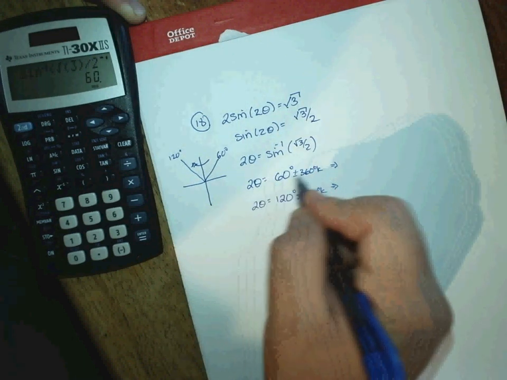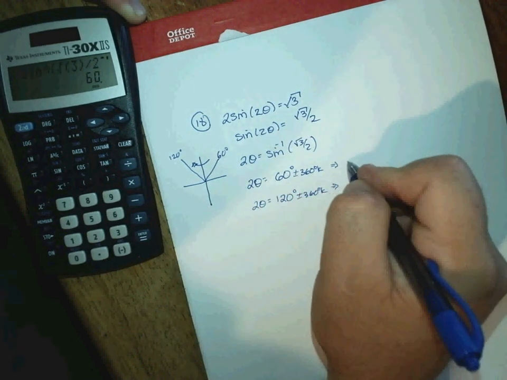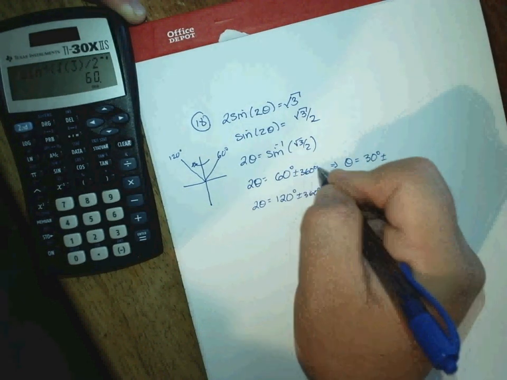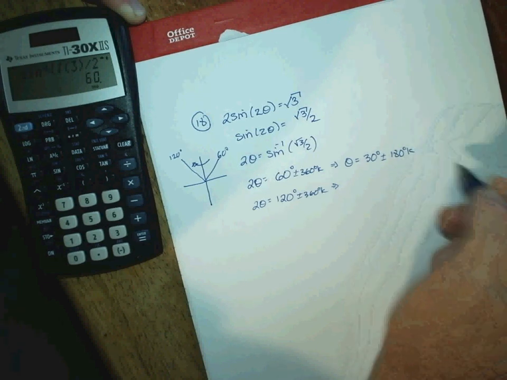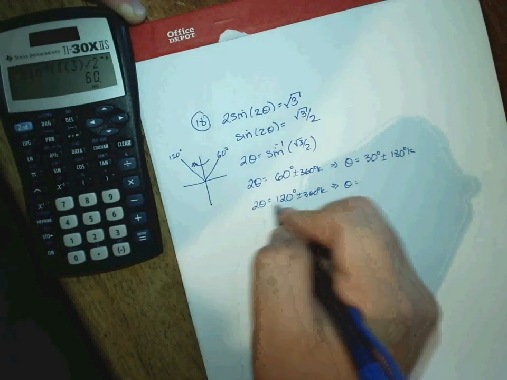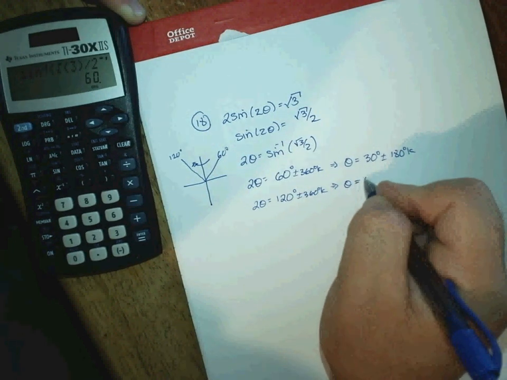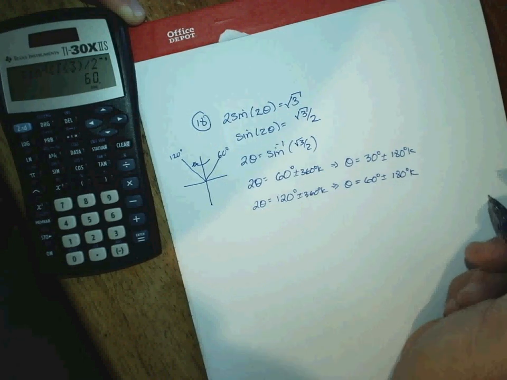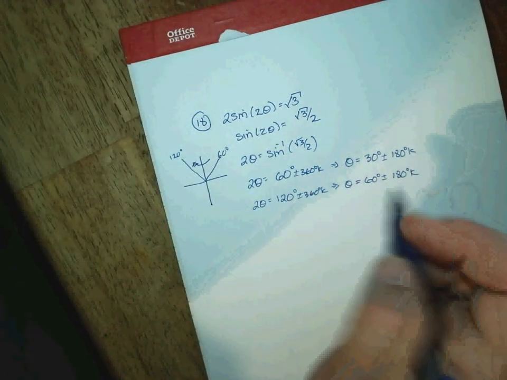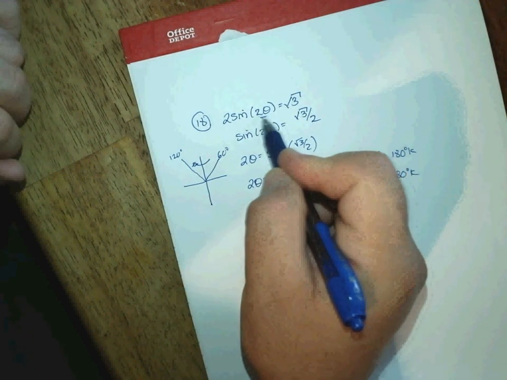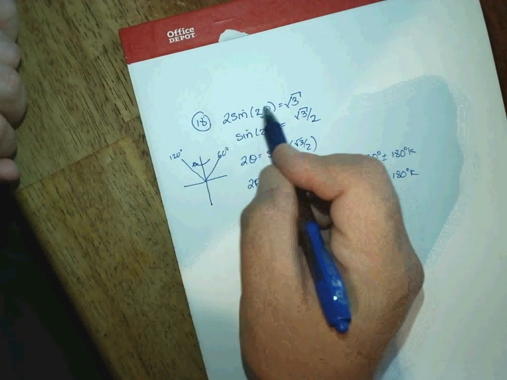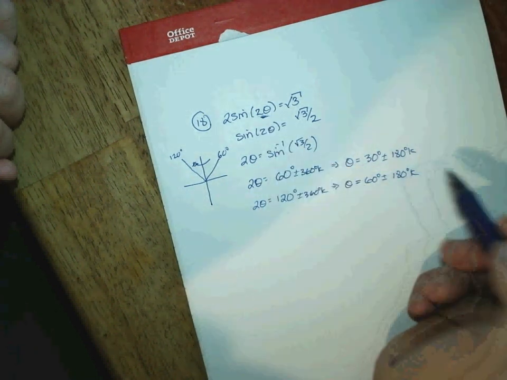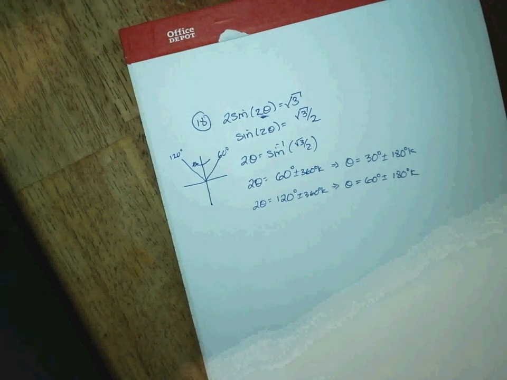So there's one last little step here, and that is I have to divide these by 2 to get theta by itself. 60 degrees divided by 2 is 30 degrees. 360 degrees divided by 2, 180 degrees. Similarly down here, divide by 2, 120 degrees divided by 2 is 60 degrees. 360 degrees divided by 2 is 180 degrees. And so, you see, it's really not going to throw you when you have something other than theta here. You just treat it as a variable, and then at the very end, you divide by whatever number you need to get theta by itself. Simple process.